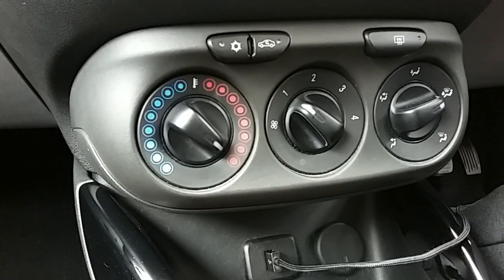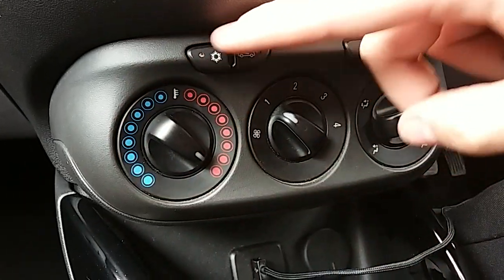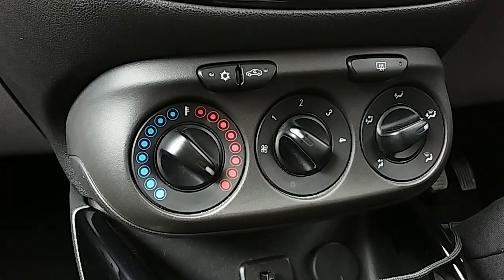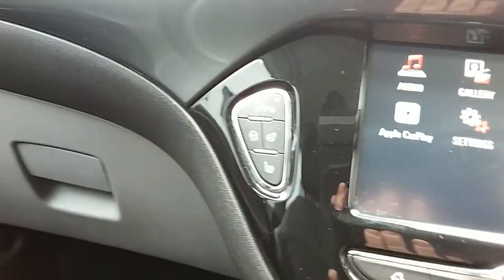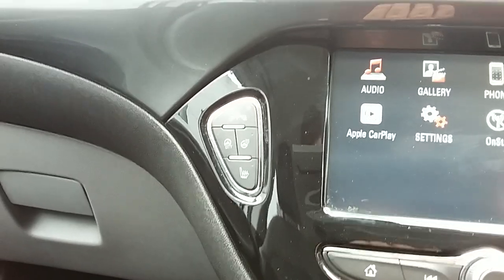Moving up past that, you'd have the heating and air conditioning for the car here. Heating can be adjusted just here, and air conditioning is accessed via that button as well. This car is more than capable of keeping you warm through winter and cool through summer. It also comes fitted with our winter pack, which includes front heated seats and a heated steering wheel — perfect for those cold winter mornings.